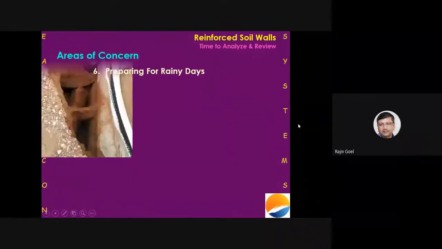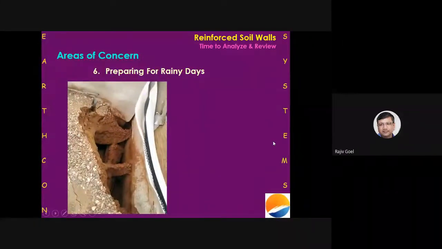Let me show you some more pictures. Another location. It's a corner of a reinforced soil wall. The water could not be drained. Water will find its way. And this element here, what you see, is a geocomposite, which has become very, very popular in India. This is a geonet combined with geotextile on both the ends. And this has been allowed in RE wall construction as a replacement of filter media.